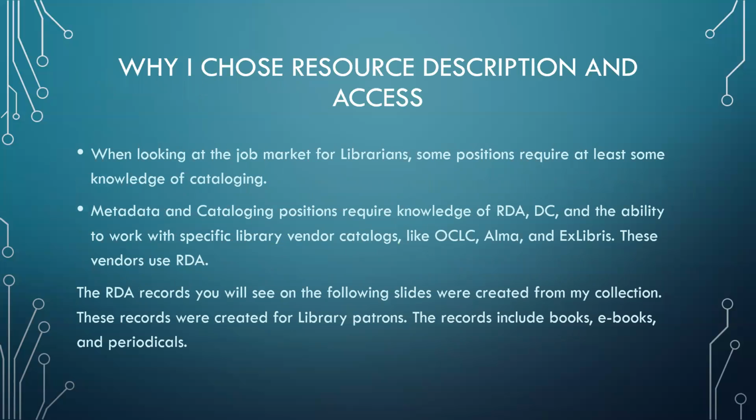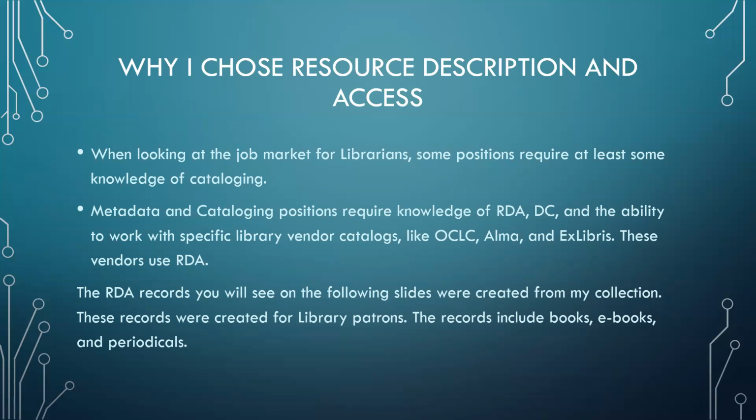Why I chose Resource Description and Access. When looking at the job market for librarians, some positions require at least some knowledge of cataloging. Metadata and cataloging positions require knowledge of RDA, Dublin Core, and the ability to work with specific library vendor catalogs like OCLC, ALMA, and Ex Libris. These vendors use RDA, Dublin Core, as well as other metadata records.